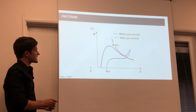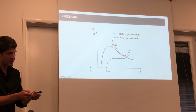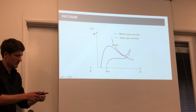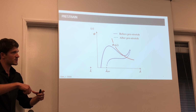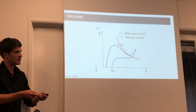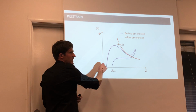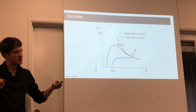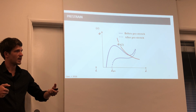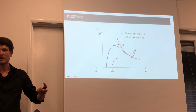What somebody figured out 18 years ago is that if you take this rubbery material and you stretch it out ahead of time... The way that you make these actuators is that you take the rubber, you paint your electrodes on it, and then you apply a voltage and you can watch it move. You can get about 30% strain if you just do it like that, because you get 30% strain before you hit this breakdown. But if you actually stretch the rubber out ahead of time, and then paint your electrodes on, and then actuate it, you can get 100% strain, or even 200% strain. Some people have even reported 1,700% strain.